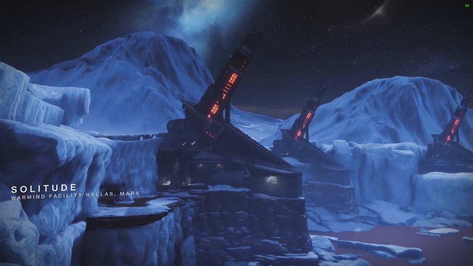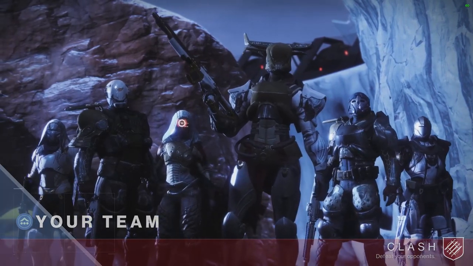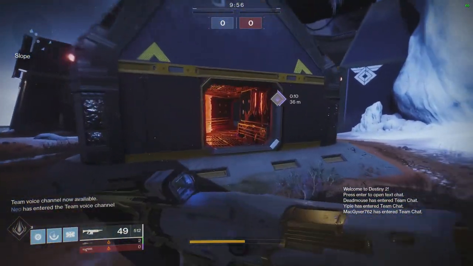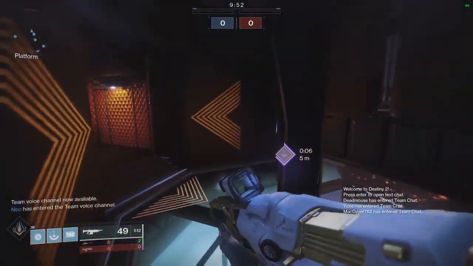Alright, so first map up is going to be Solitude. And what's the game mode? Probably Clash. Please be Clash. Oh, it is Clash. We will take it. But let's go in with the Ether Doctor. Should be pretty good. I like 600 RPM. They're actually kind of one of my favorite RPMs in terms of auto rifles.